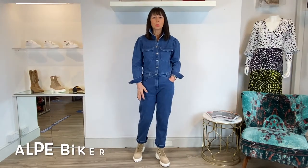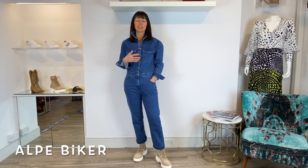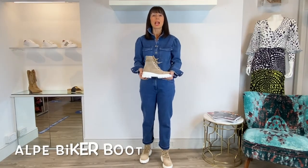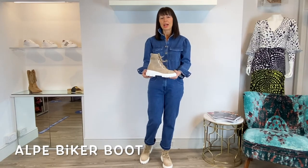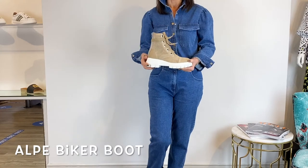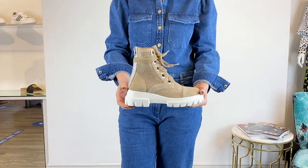I love it too with actually the biker boots. I think it's a really lovely, casual, easy to wear look. In fact, all I need is a hard hat and I can nip next door to the building site. We had almost sold out of the biker boot, but we have now topped up on them, and they're also going to be coming in a lovely khaki green suede. So check out the website.